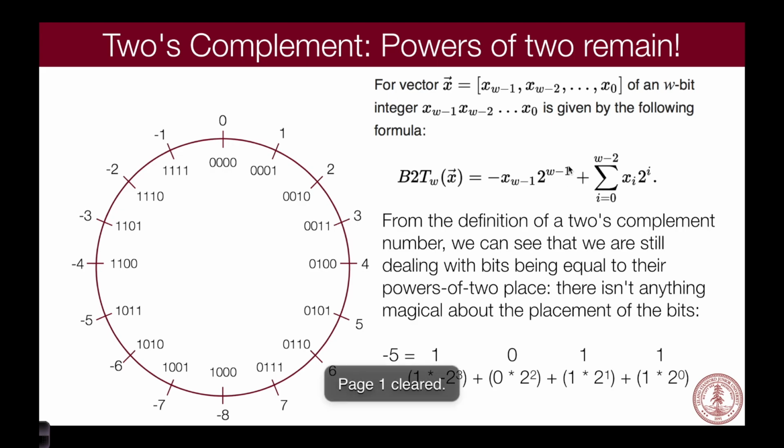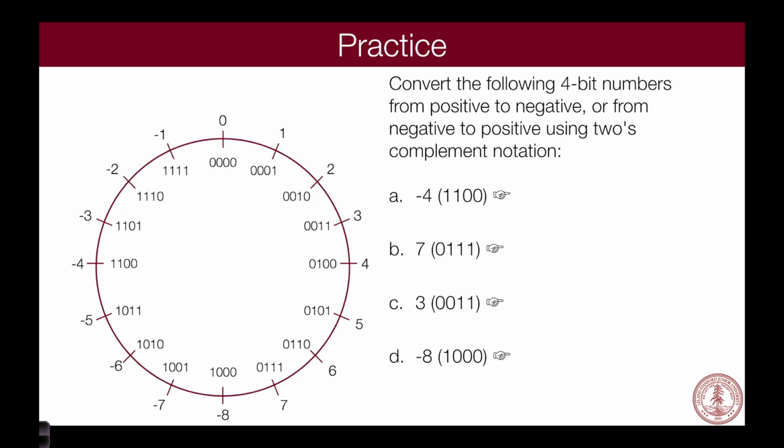All right. Now that we kind of have an idea of how 2's complement numbers work, okay, let's actually do a little practice on these. Okay, let's actually convert the following numbers from positive to negative or from negative to positive. All right, the explicit way to do this is to say, okay, invert all the bits, 0, 0, 1, 1, and then add 1, and you get 0, 1, you get 1, 0, and you get 0, 1, like that, and the answer is 0, 1, 0, 0. I think that's it. There we go.